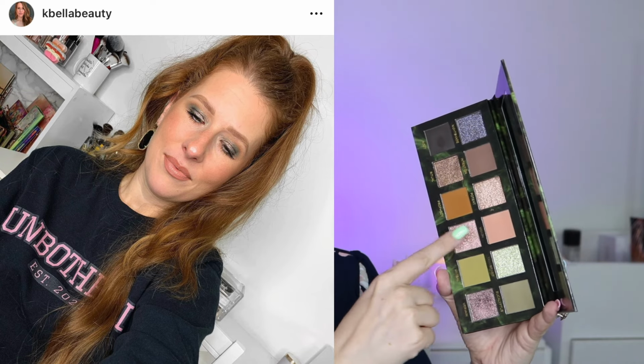And you really have this middle area right here, your safe neutrals. I've created so many looks with this, tapping into those, but when you're looking for some vibrancy and some fun, you want to get smoky, you want to incorporate this purple over here, which has some blue specks in it, absolutely beautiful. And then greens. I feel like greens are almost the safe color for neutral lovers. At least for me, it feels safe to tap into the greens and the olives, but we really do have these beautiful green tones.